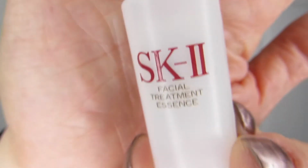It is the SK-II Facial Treatment Essence. In essence, it is a toner. And I used this product, I think for 5 days is what I had in this container. And it was fine. It acted well as a toner. But I didn't have more than that as an opinion either way. That's it for what would be coming out of the regular sample box.